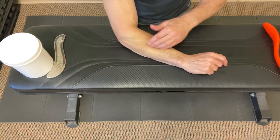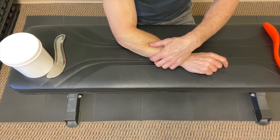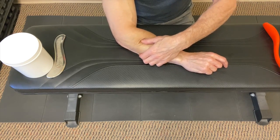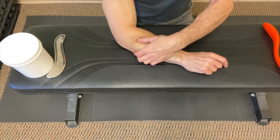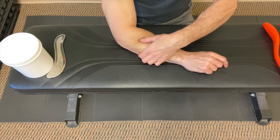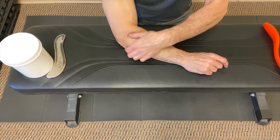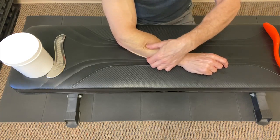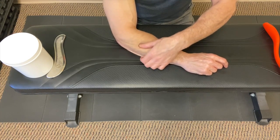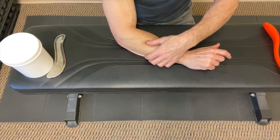First, get blood flowing into the muscle. You can do this without any instruments — just use your fingers. Find the muscle and do some cross friction massage. The muscle runs this way, so just go back and forth, all the way up towards the lateral epicondyle, side to side. Take your time — make this pass last about 60 seconds, going nice and slow. Try to put in as much pressure as you can. If you feel like you're losing the muscle, extend the wrist back and forth to find where it is.